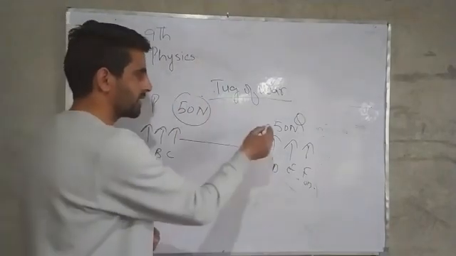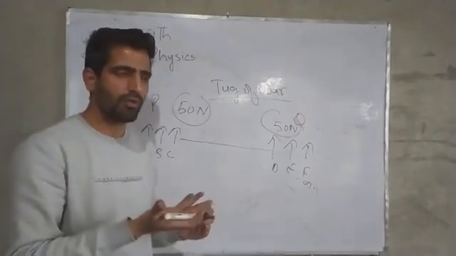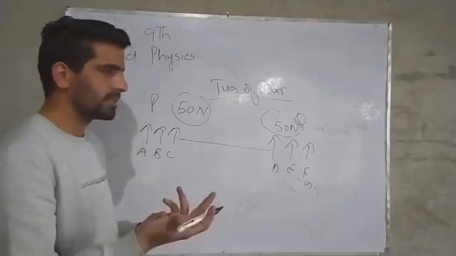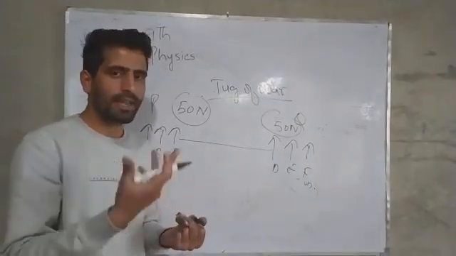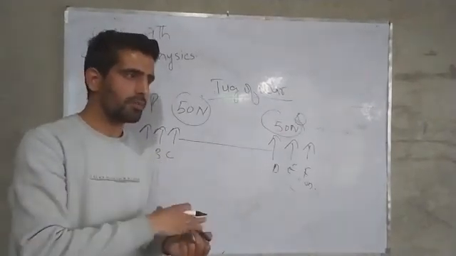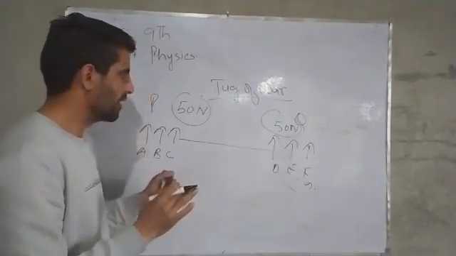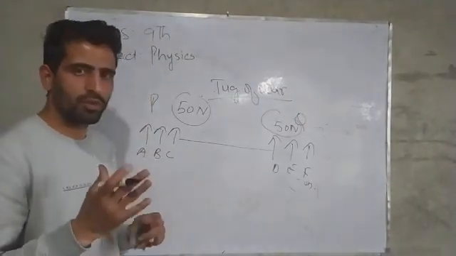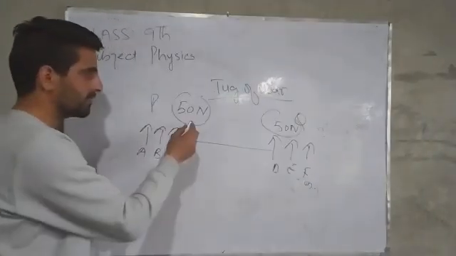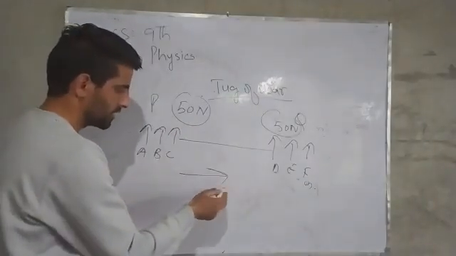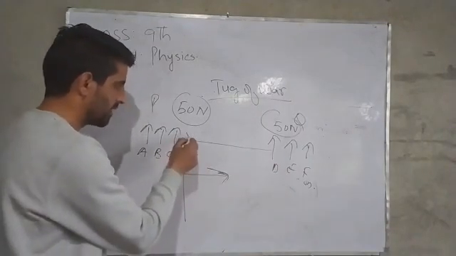One thing you have to take care of here is convention. Convention is basically a rule that we have to follow for a particular operation. Suppose if you are studying optics, you have to follow certain sign conventions to calculate object distance, image distance, etc. You will be studying this thing in class 10. As of now remember, convention is a rule that you have to follow for a particular operation. In this case if I am taking the force in this direction, suppose x-axis along the positive direction of x-axis, this is the origin, this is x-axis and suppose this is my y-axis.